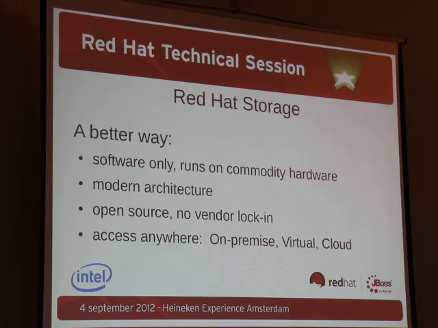Well then, to finish it off, the GlusterFS here. It's software only, it runs on commodity hardware. It's a normal modern architecture. It's open source software, so you don't have a vendor lock-in. You are not stuck to just one vendor to use the solution. You can use several brands. You can use it on-premise, virtual, and make any combination with cloud.